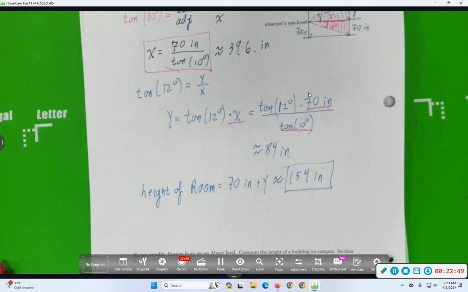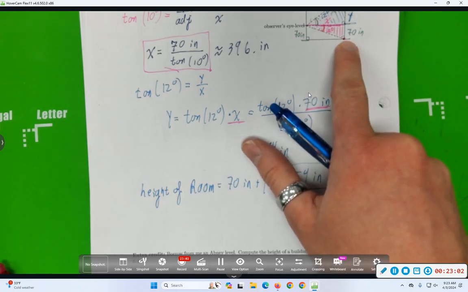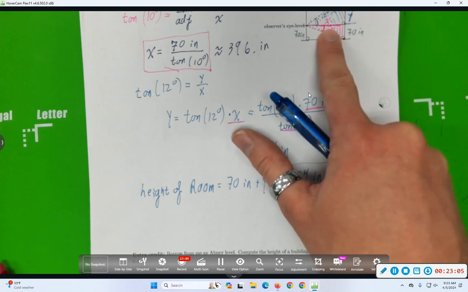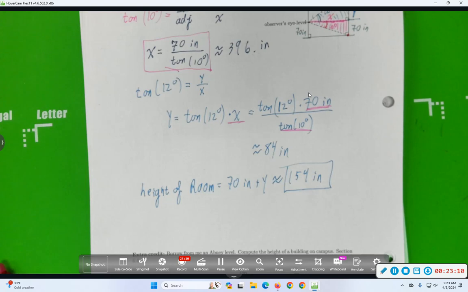Okay. Cool. How'd that procedure feel? So let's think about what things were important here. It was important, I guess, that I was standing at the same height as that bottom point. Otherwise, that horizontal wouldn't actually be horizontal, would it? So that's something that you needed to have this approach work. But as long as you can arrange that that's close enough, then you can use this to measure heights of things. And there are lots of things whose heights you might want to measure on campus, like buildings or trees or stuff.